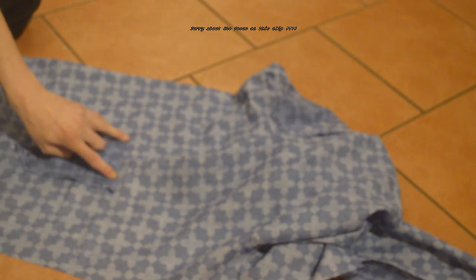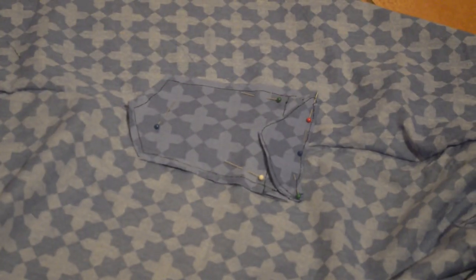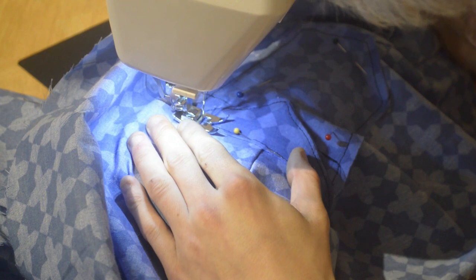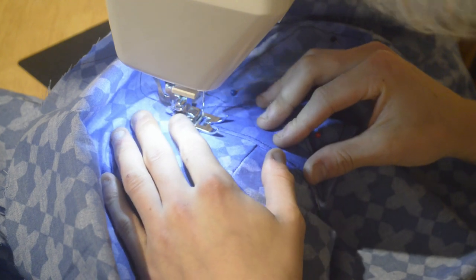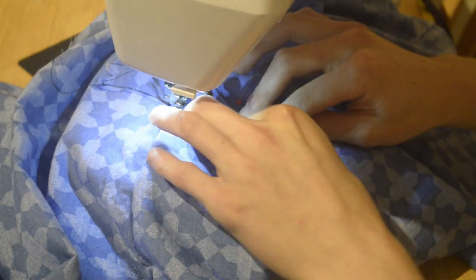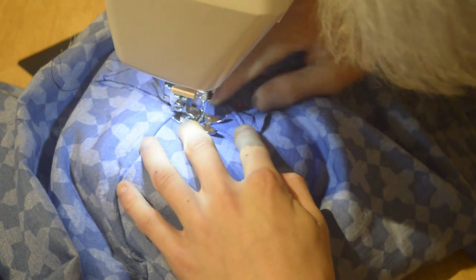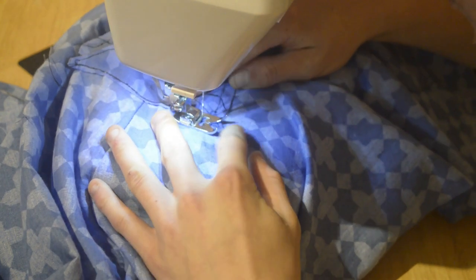So I have the pocket pinned on, and now I'm pinning the flap on over top, leaving about a half inch allowance from the pocket flap to the top of the actual pocket itself. What I'm going to do is sew on the flap of the pocket first. Where I've top stitched around the flap of the pocket, I'm going to trace that line again with my current stitch, doing a straight stitch over it again, keeping it nice and taut the whole time, pulling the fabric, making sure that it's not bunching up and it's going exactly where you want it to, and just finishing that off again with a back stitch.